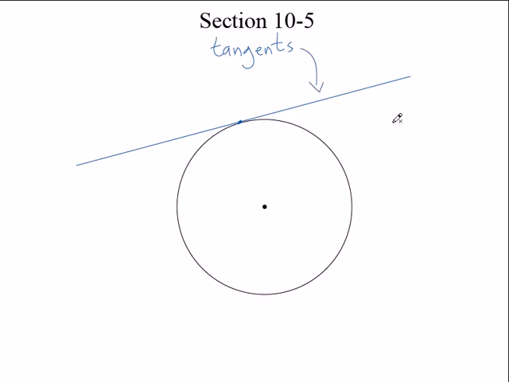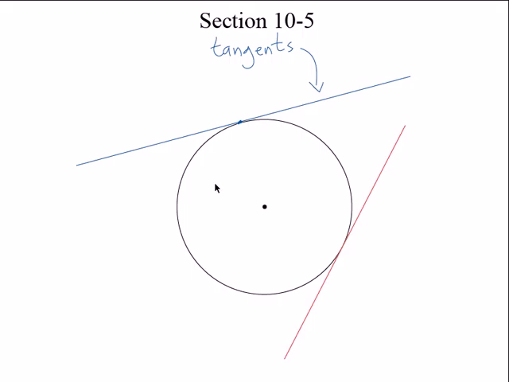So any line, I could keep doing this all day if I wanted to. Not going to, but you could see. I could draw tangents all over the place. Let's just do one more just to see. All right, so let's say I wanted to come from, I don't know, from here. If I started from this point right here, I could hit the circle at two different points. I could hit it right there, couldn't I? Or I could hit it down here. I'm not going to get into that just yet. I will pretty soon. But that would be a tangent as well. All right, do you see it? All right, so those are tangents of a circle.